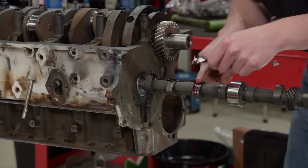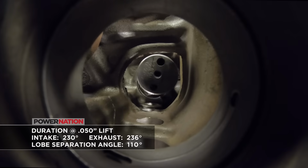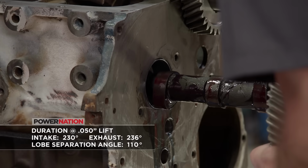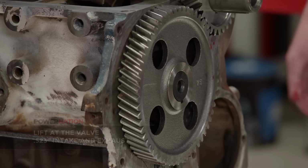The camshaft is a custom grind from Comp Cams. Duration at 50 thousandths lift is 230 degrees on the intake and 236 degrees on the exhaust on 110 degrees of lobe separation angle. Lift at the valve is 523 on both sides. Perfect.